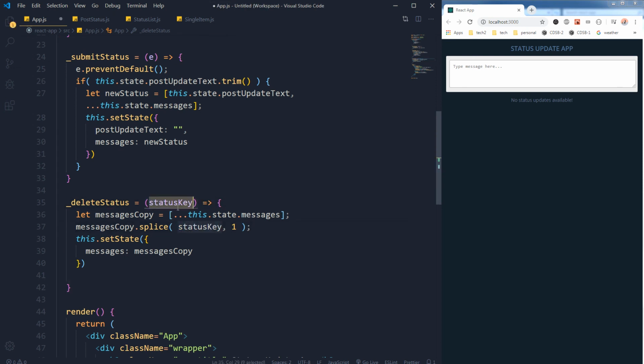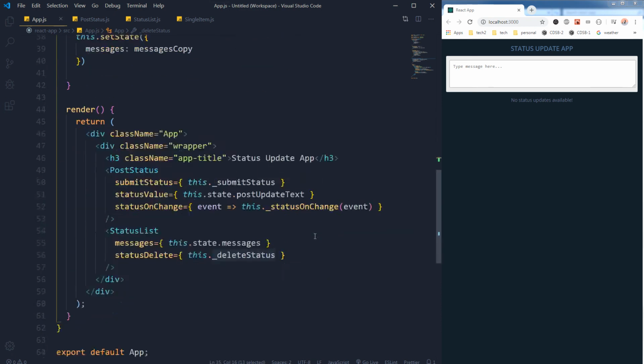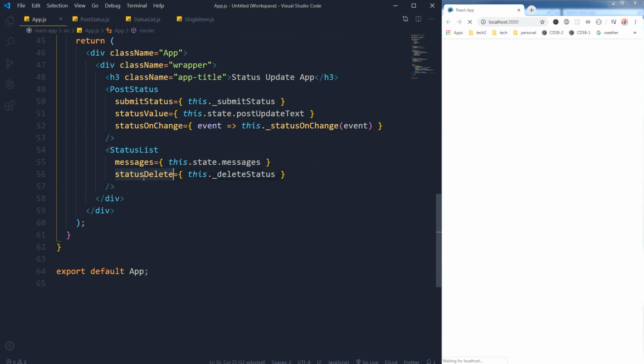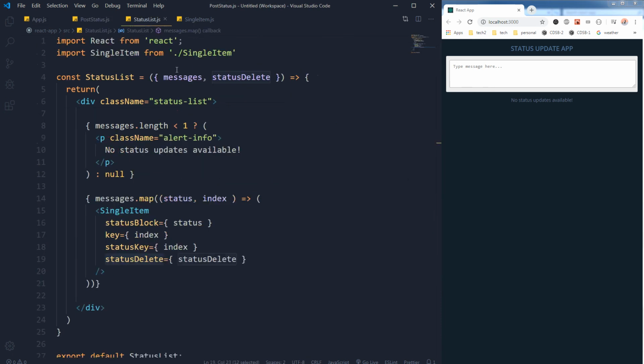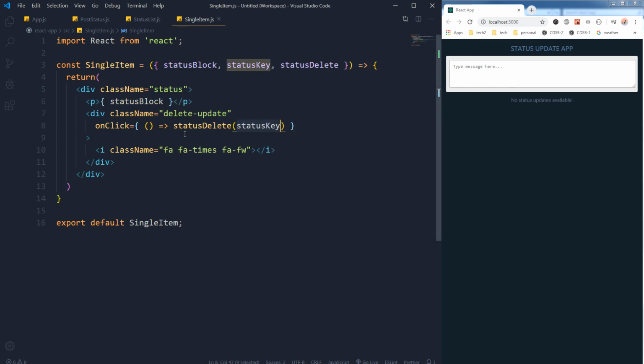So the parameter is being passed here, but for the rest of this, props don't need anything else. Don't use parameter or binding here. Similarly, do not use binding or parameter here. Just use binding and parameter at the actual event handler.